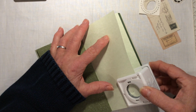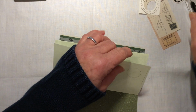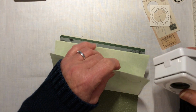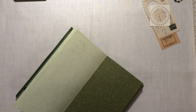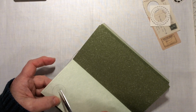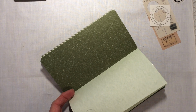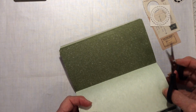Oh no. So my punch does not have the reach that I want. Okay. So there's no way I can do this. Okay, I'm going to have to do it the hard way and cut it out using my scissors. Okay, so just bear with me, everybody, whilst I trim this out.